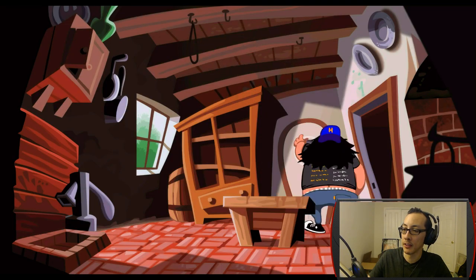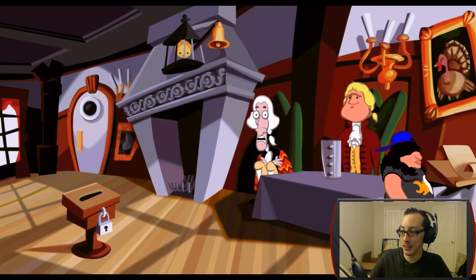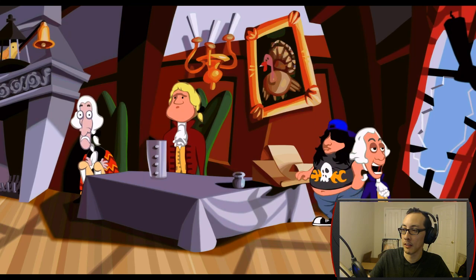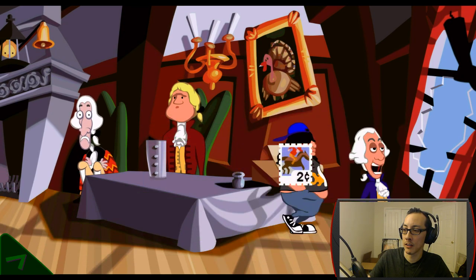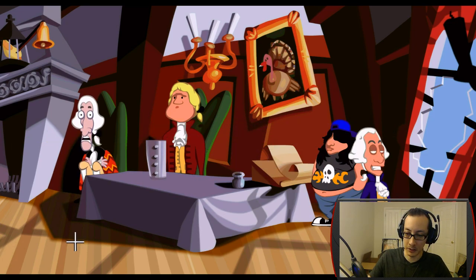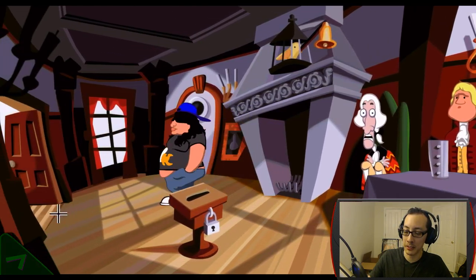Oops, no. Get out of there. I mean, I can take the Constitution, maybe? No. You can look, but don't touch. Let's see, there's a kite, time capsule, and a stamp mailbox. I feel like he is missing an item.